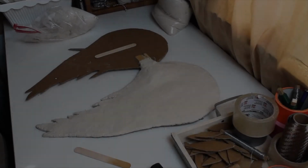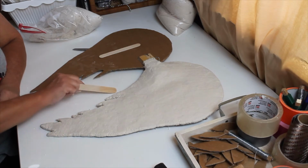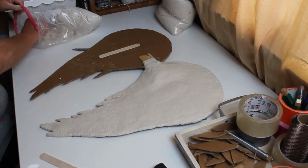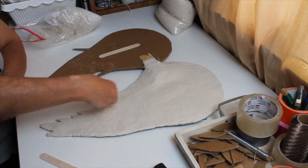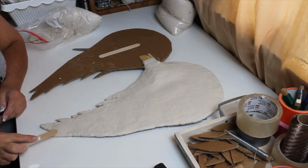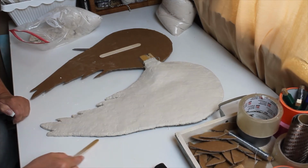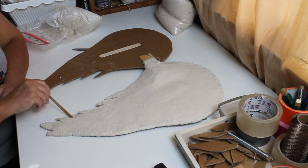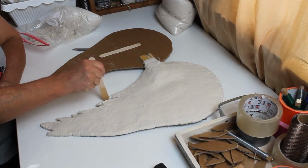Hi everybody. So like I said before, I will tape and show you when I'm doing this side. What I did is I just made little rolls like this for the areas, and then I put it in where the feathers are supposed to be, where the points are, and then I used my stick. And like I said, you may see that I have some that didn't all the way go down, but that's fine. So now what I did is I make sure that exactly on top of the areas where the points are.